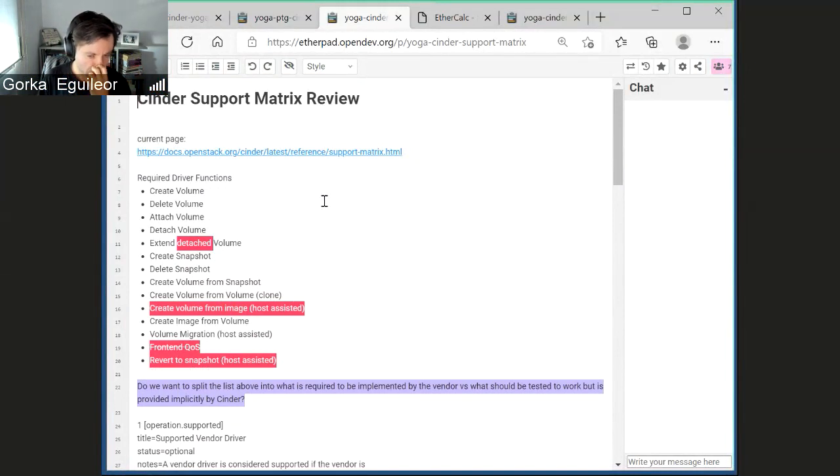Brian, I have added at the end of the document, line 111, a new section for the create volume from image, storage assisted.